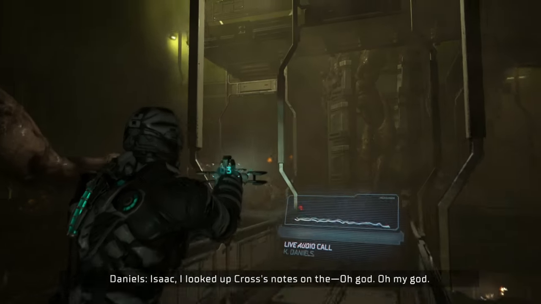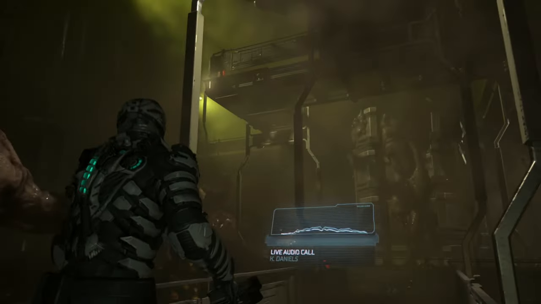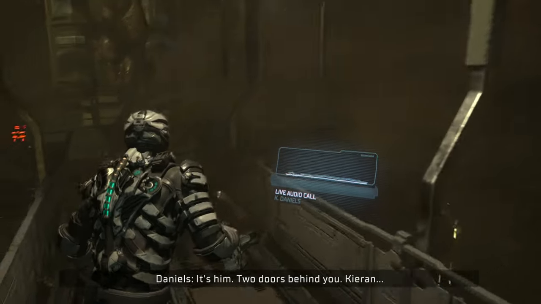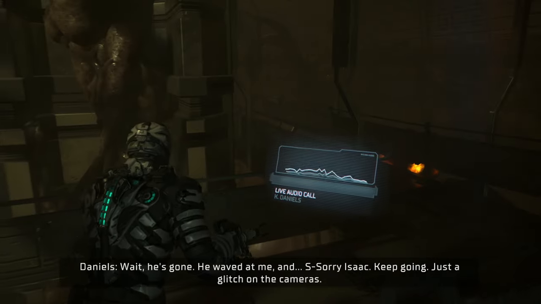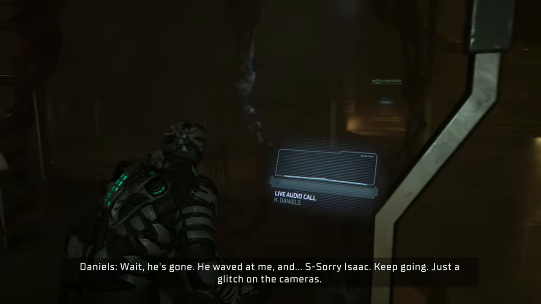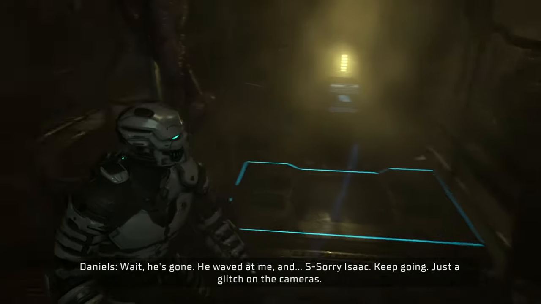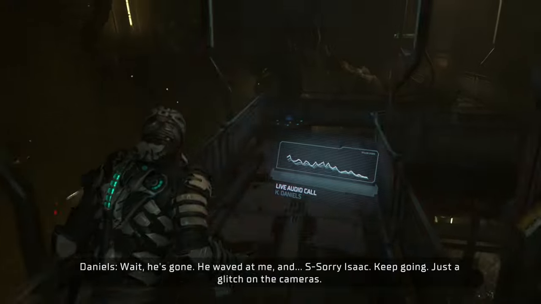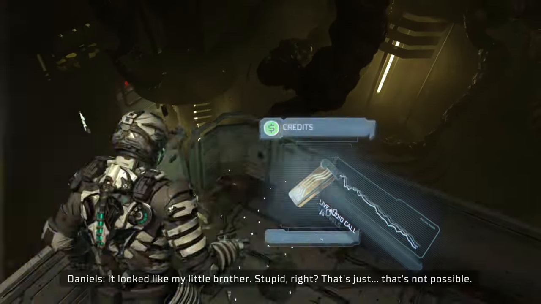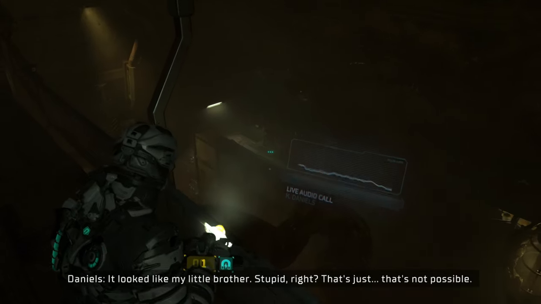Isaac, I looked up Cross's notes on the. Oh, God. Oh, God. Oh, my God. Kendra? It is him. Two doors behind you. Yo, Karen. He's gone. He waved at me, and... Sorry, Isaac. Keep going. Just a glitch on the cameras. It looks like my little brother. Stupid Ray. This is... That's not possible.